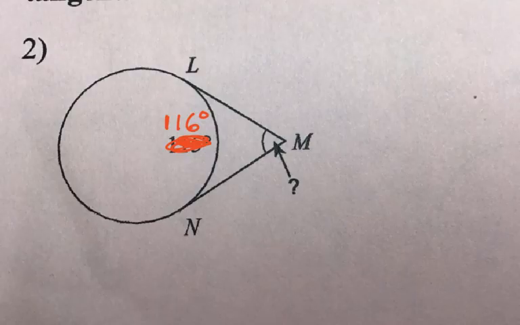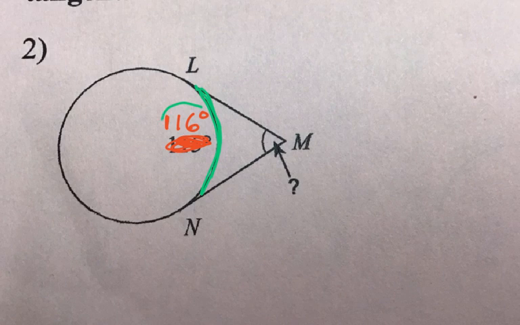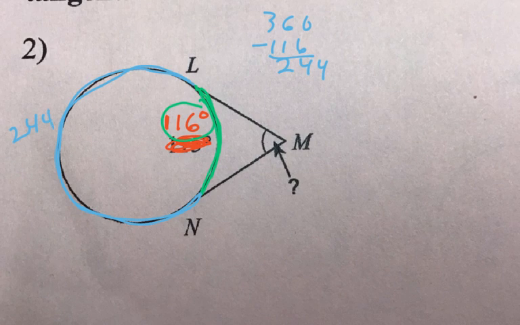All right, now let's move to actual angles within or outside the circle. Notice here, we are told that from here to here is 116 degrees. Well, we should be able to figure out the rest of the circle, right? Shown in blue here, I'm going to take 360 minus the 116. So 360 minus the 116 is 244. So now that we know that's 244, we have a rule that when I have an angle, see this angle right here is outside the circle.